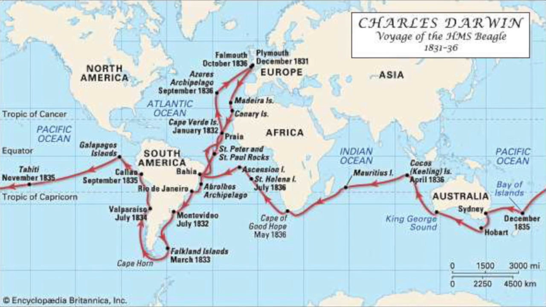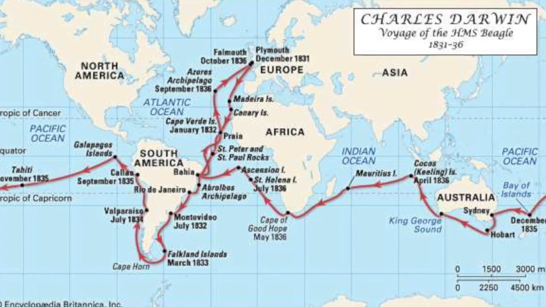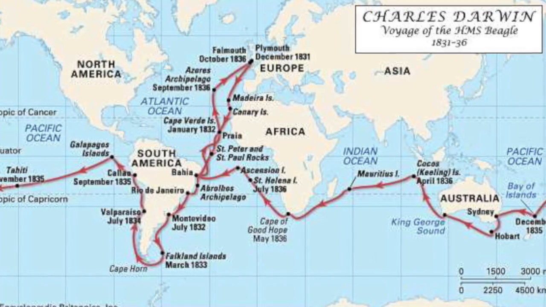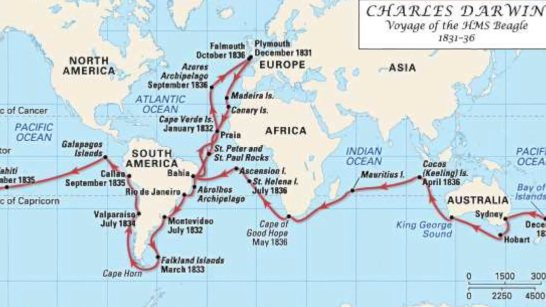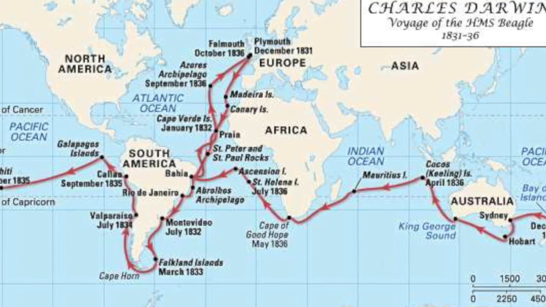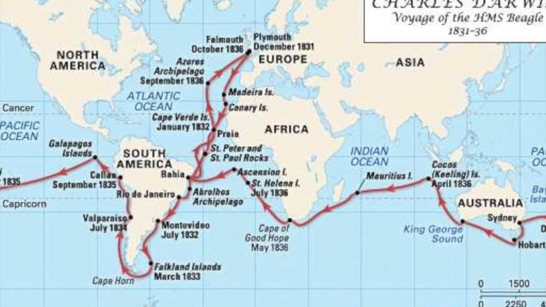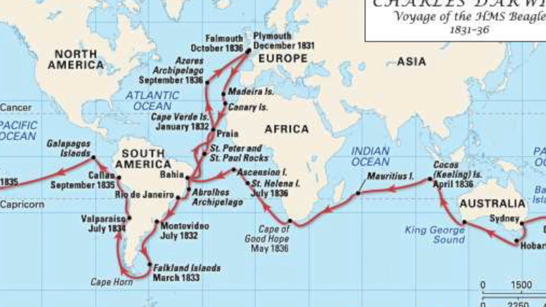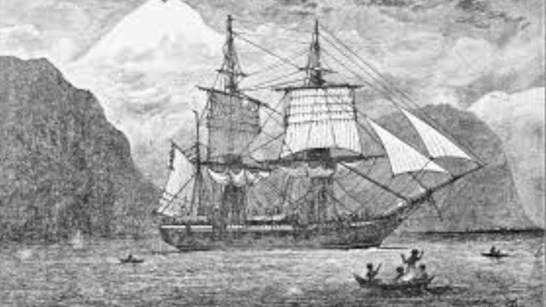On December 27, 1831, Darwin and his crew embarked on a 5-year-long journey across the world, all on the HMS Beagle. It was intended to only last 2 years, but it ended up lasting 5. Interestingly, the trip was actually supposed to be a way to survey the coastlines and harbors of South America in order to improve maps, but we all know it as the way Darwin was able to make some scientific discoveries. He set off on the voyage inexperienced but came back as a naturalist.